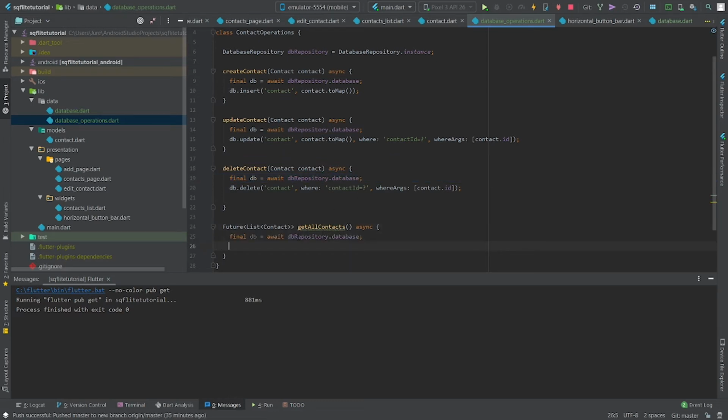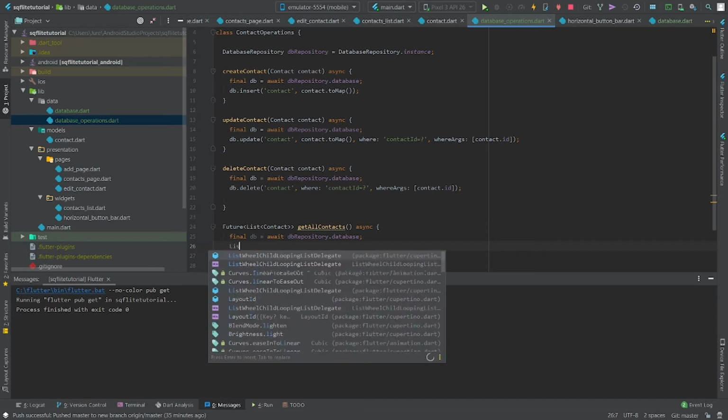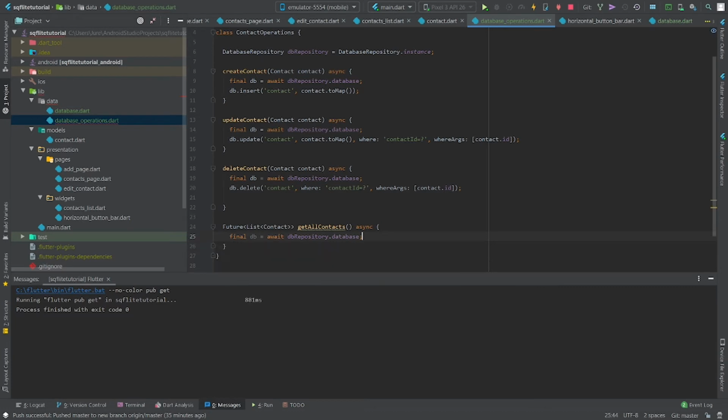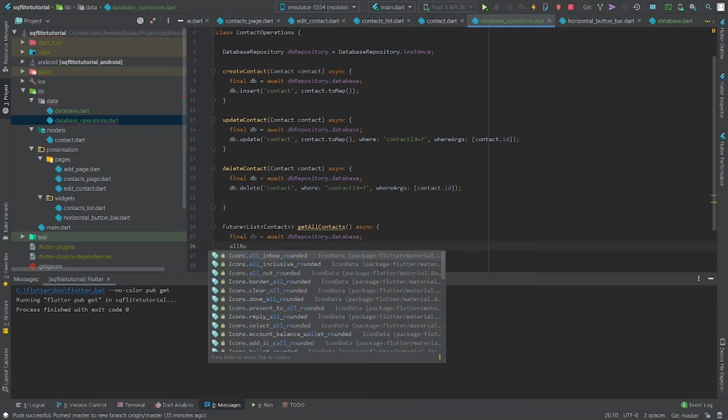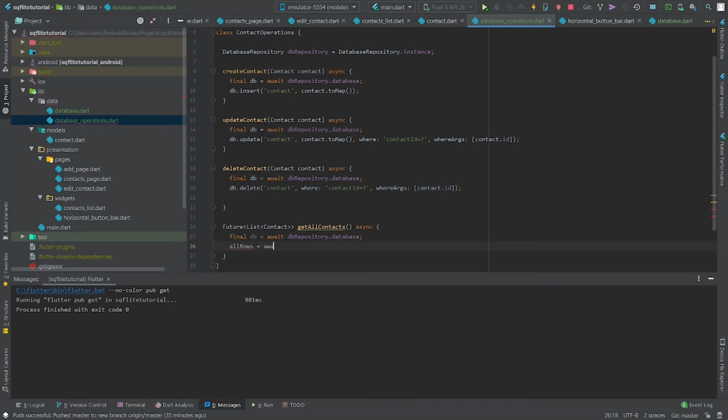And here, as you can see, we are returning the list of the contacts. So as I said before, SQFlite does not return the contact data type that we defined in our models class, so we need to cast it right here. First, let's call this all rows, which is going to be just db.query.